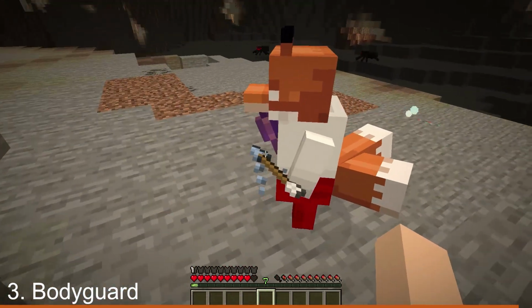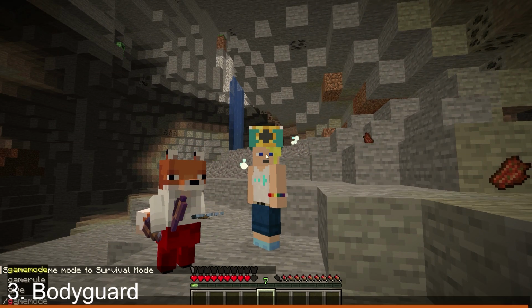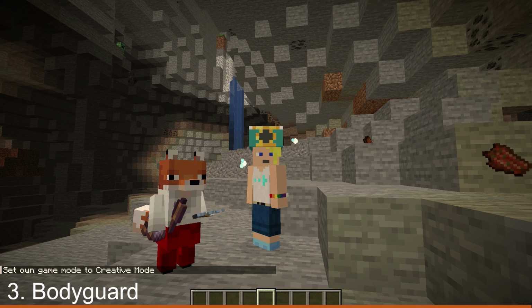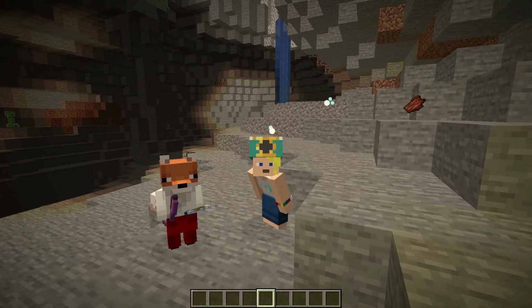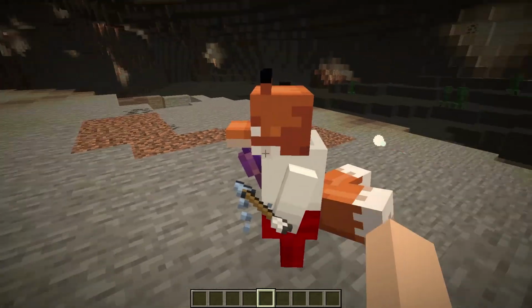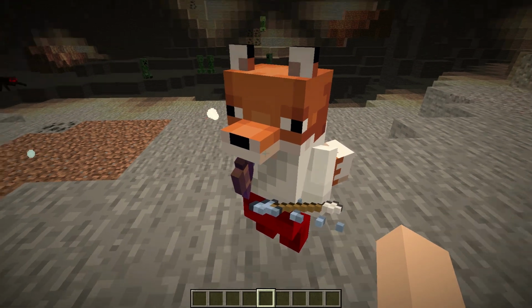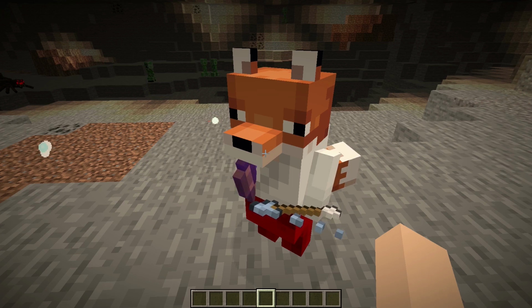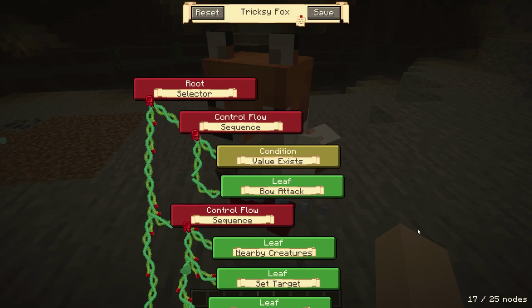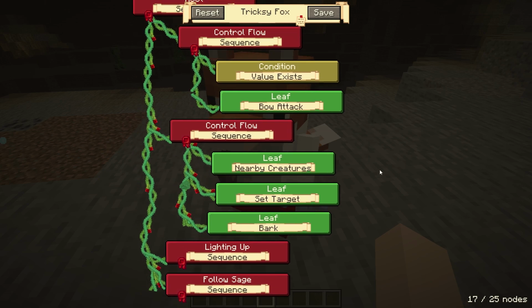Thank you very much. Okay, so these are all very simplistic behaviors. These are not very complicated in the slightest measure. Just switch to creative so nobody comes and bothers me for a hot second. You can make these much more complicated if you like. You can also upgrade your foxes to their master rank, wherein they have access to a whole slew of behavior trees rather than just the singular one that we're dealing with here with its 25 node capacity limit.